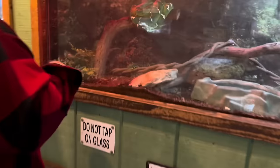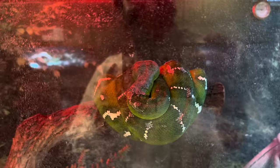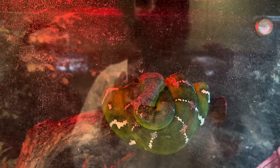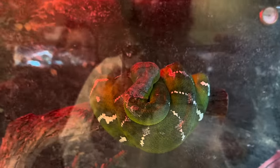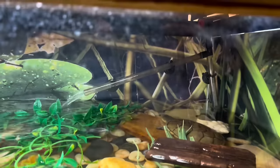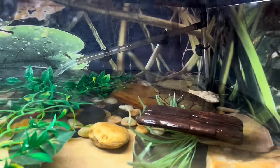Oh, this is the snake from Lion King. Oh, wow. You can tell by the shape of his head. Hello, you little sweetie. Oh, it's a boa? Yeah, it's a boa. An emerald tree boa. You can kind of tell just by... From northern South America. It's crazy. All right. Yeah. He's cool looking. Yellow mud turtle. Embarrassing.